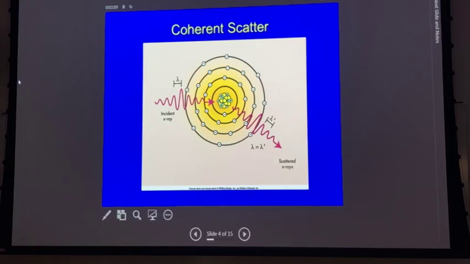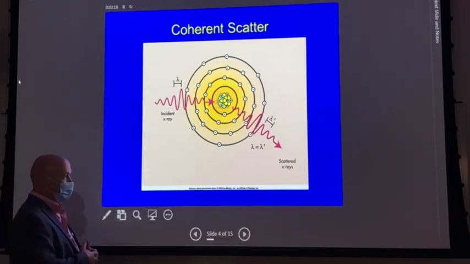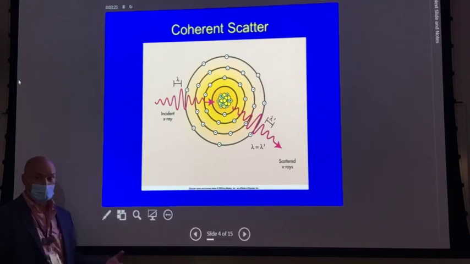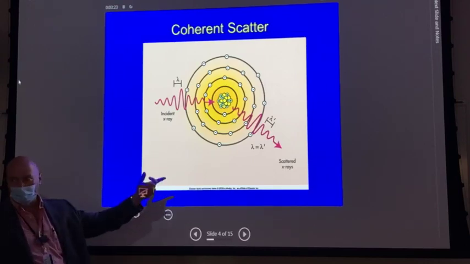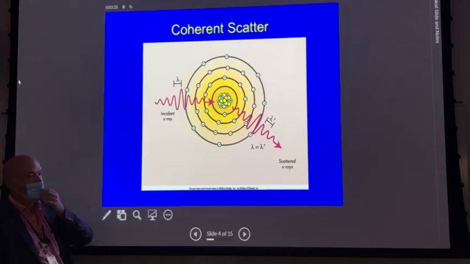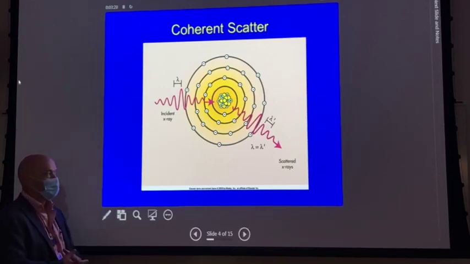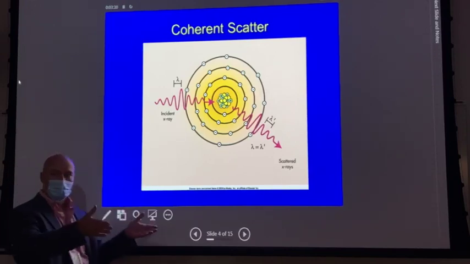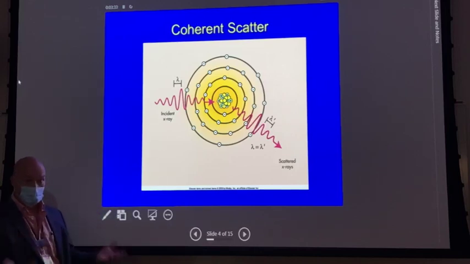So coherent scattering, also called Thomson scattering or classical scattering. What we get with coherent scattering, and this is an over-dramatized appearance, is narrow angle scattering. When we talk about scatter radiation, we talk about Compton, the type of scatter we have to deal with. This is not one of them. The 2 characteristics of Thomson scatter are that it's narrow angle and it loses a lot of energy.